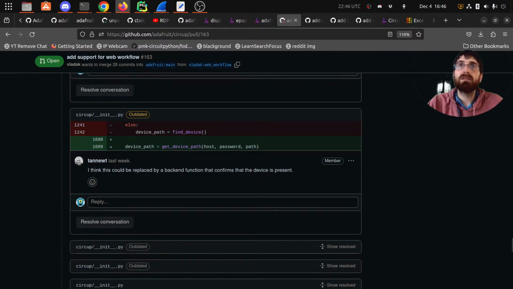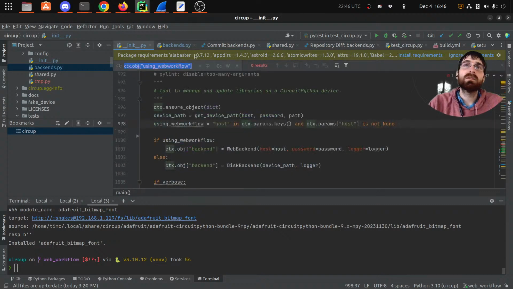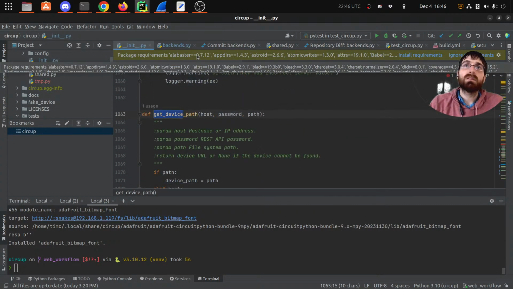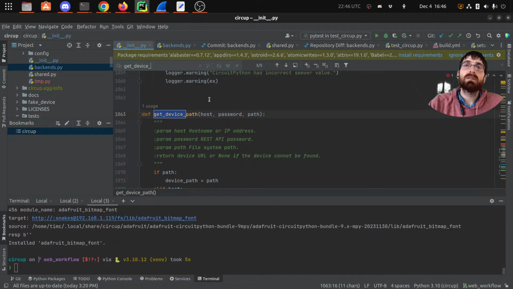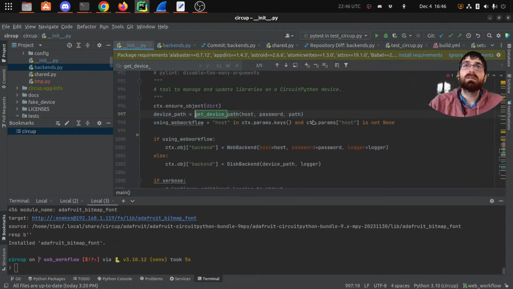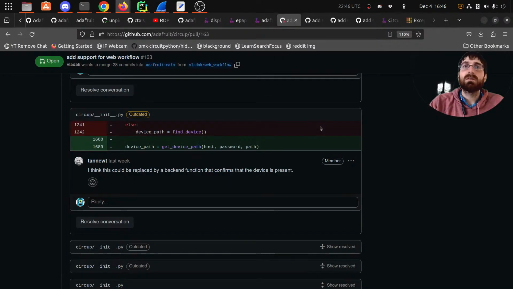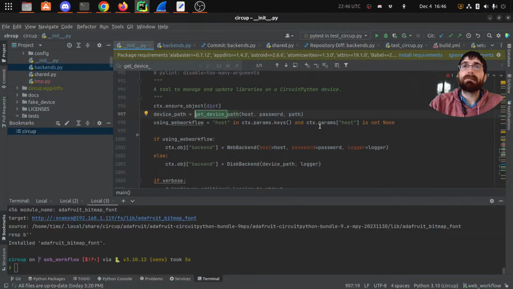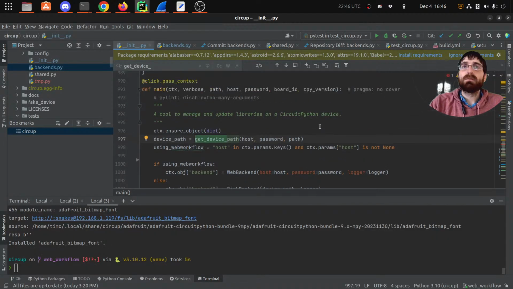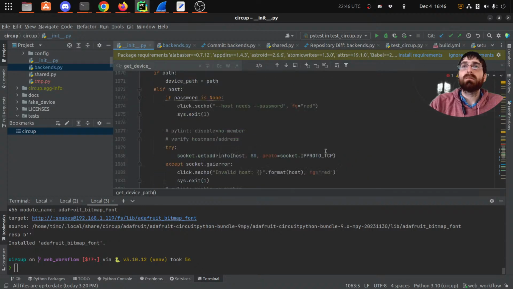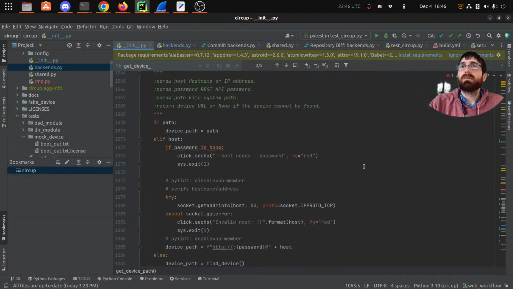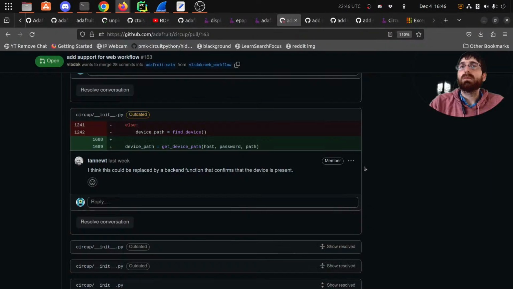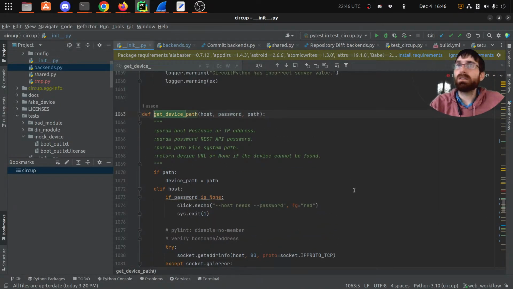Get device path. Backend function that confirms that the device is present.